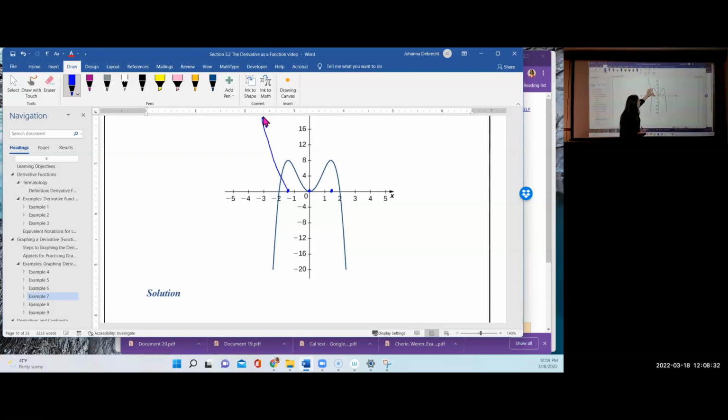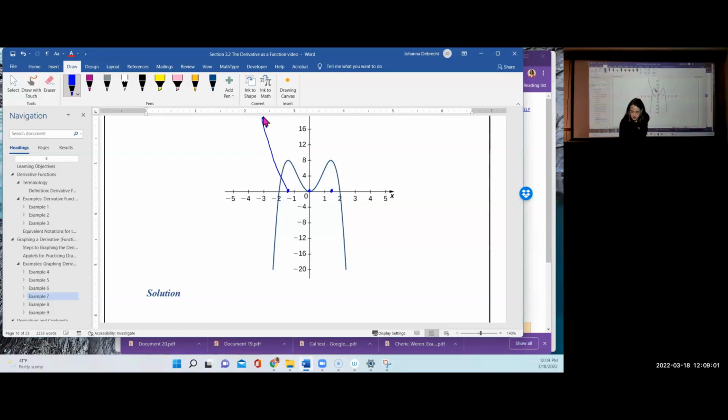Now, what happens next? Between these two x-intercepts, I have a change in curvature. It's curved down like a frown, and now it's cupped up like a cup. So where is it? Well, you kind of have to stand back from the graph and use your best judgment. Later, we'll learn algebraically how to pinpoint the exact location. For now, I think it's about there.